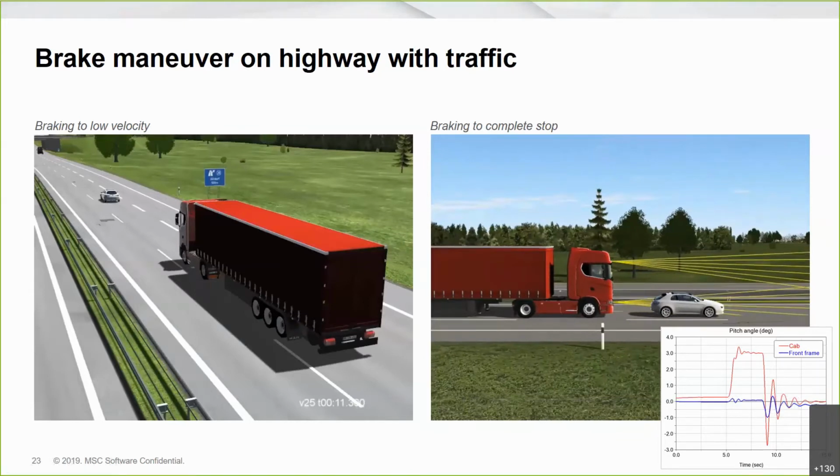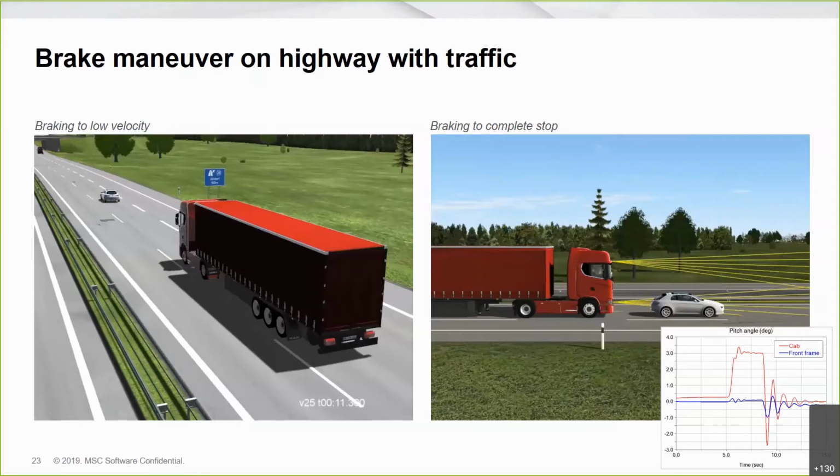So these are the results of a different, higher fidelity suspension system that causes this difference in pitch angle, which in turn will make the sensor behave differently. If you are not able to capture that more detailed suspension behavior, you won't be able to calculate how the sensor is going to react or interpret the environment in a more realistic scenario.